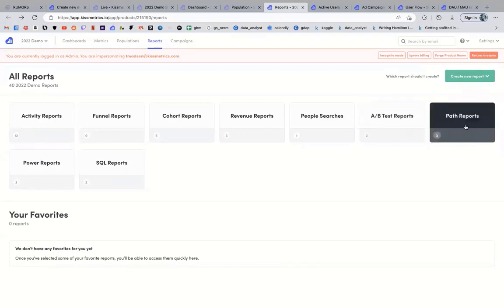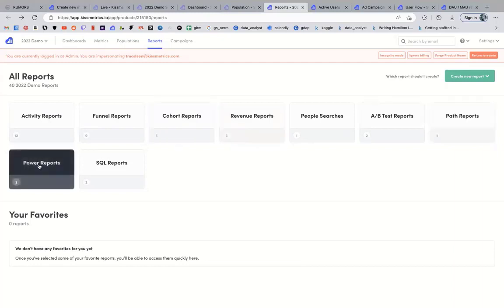The path report is a pre-funnel. That's the easiest way to explain it. And the reason why is that we've got customers that in some cases, they just don't know the user flow. And what the path report helps them do is you select 2 events. Let's say that you want to know people who visit the site, what path did they take that led to a purchase or led to a sign-in? Well, the path report is going to give you 15 different paths a user may take in order to convert to that specific event that they would like to know.